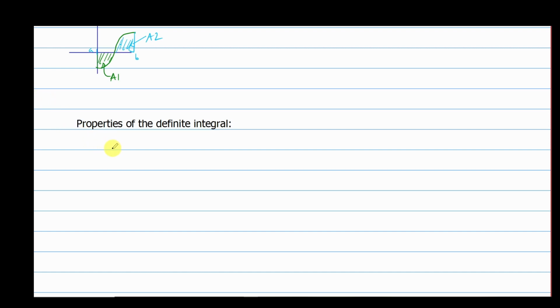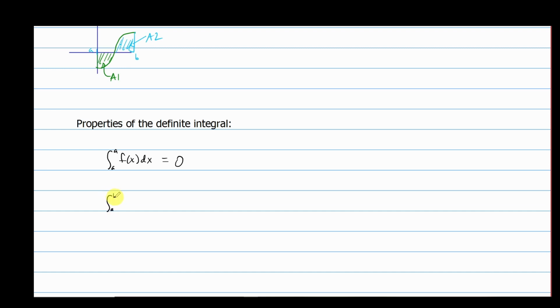Okay, so let's use this to give us some properties of the definite integral. Here's our first property. If I take the integral from a to a of f of x dx, I'm looking at a region where I start and end at the same place. So I don't have a two-dimensional region that we're covering because we start and end right away. So there's no area there. So I just get 0.